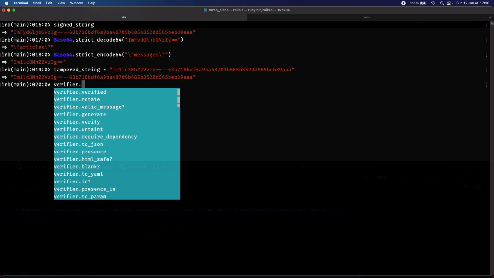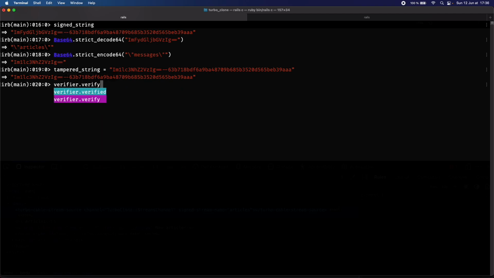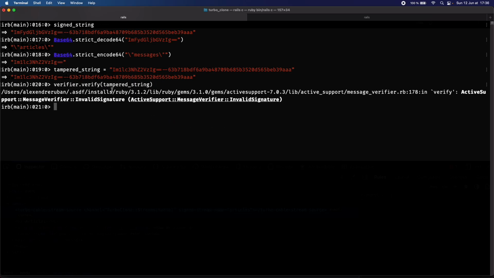What we might try to do then is to have this string verified. So we are going to call the verifier verify method with the tampered string. And as we can see, it raises an ActiveSupport::MessageVerifier::InvalidSignature. This is because the signature is unique for each payload that was generated.